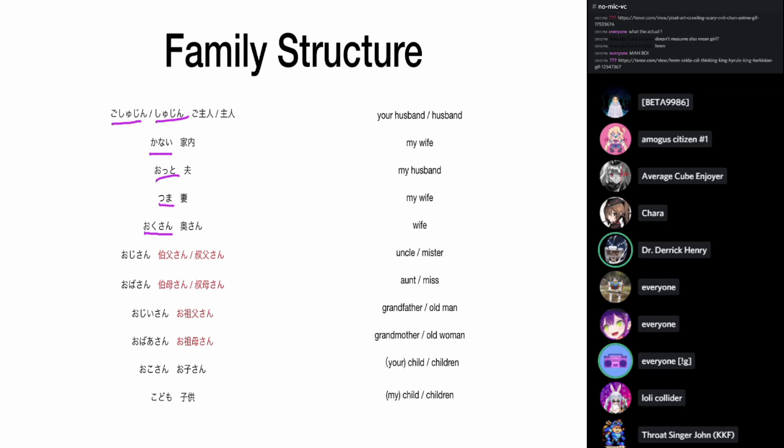Next, we have Oji-san. Oji-san is uncle, but it's also a random stranger that you call someone on the street as Mr. So this is something that I guess South Asians, Southeast Asians probably relate to a lot, which is just any random person on the street who's a male of a certain age is just uncle, right? That they don't have to be related to you in any way.